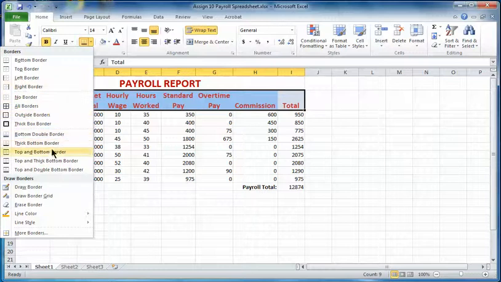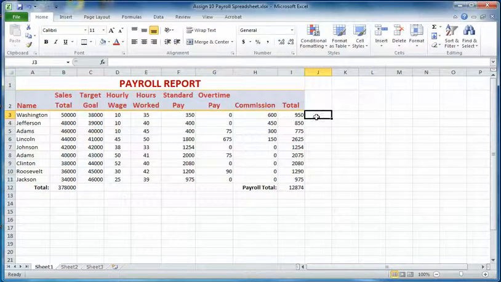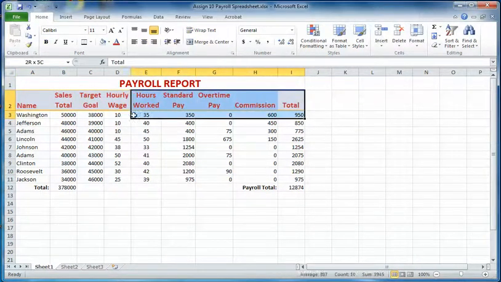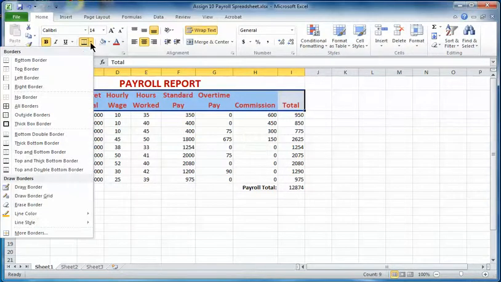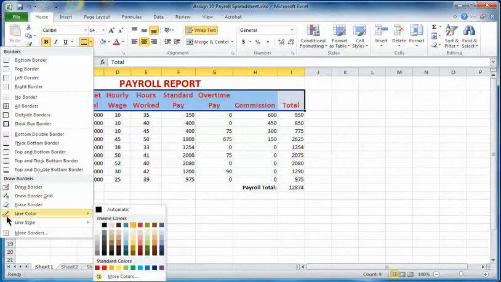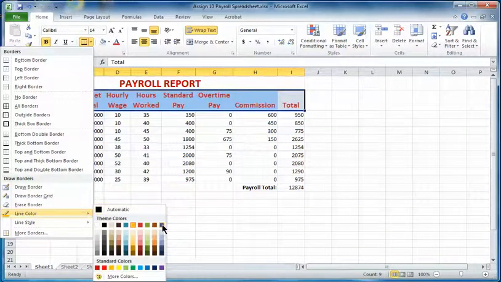So I might choose to have a, let's say that we want a top line and a thick bottom border. So let's see what that would do. And when I click off, you can see what it looked like. But I don't think I liked the color of that. So I'm going to go back there, and on that border I'm going to change. Notice the line color was this orange color. So I think I'm going to change the line color to a nice deep blue color, which might look good.